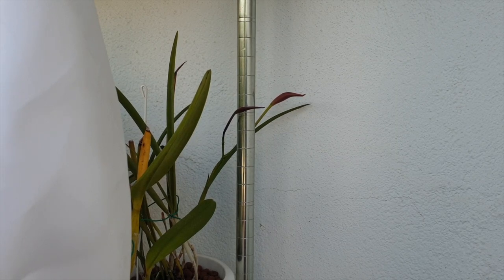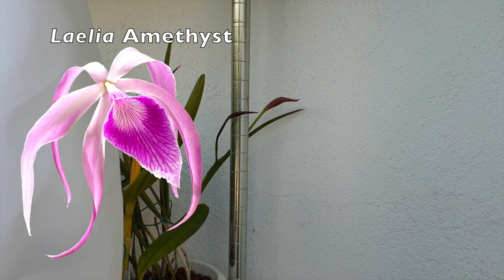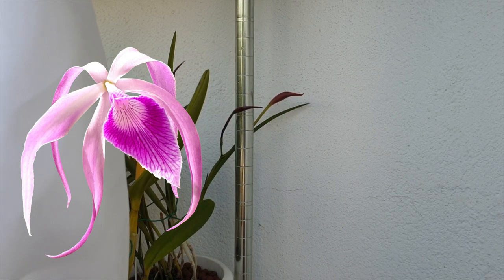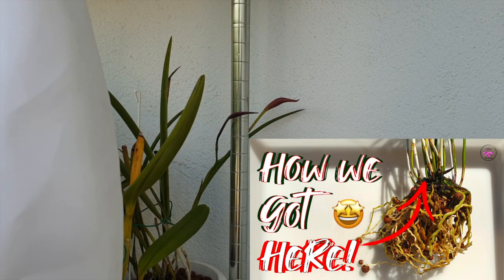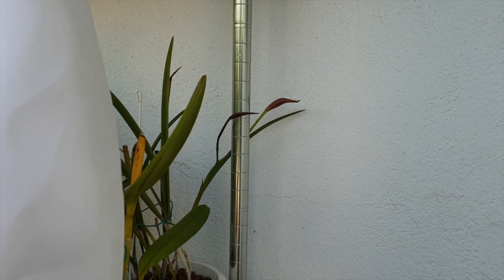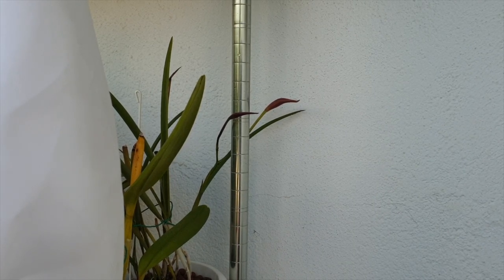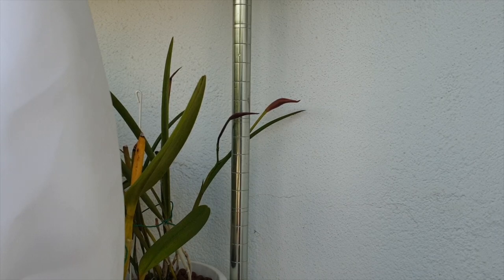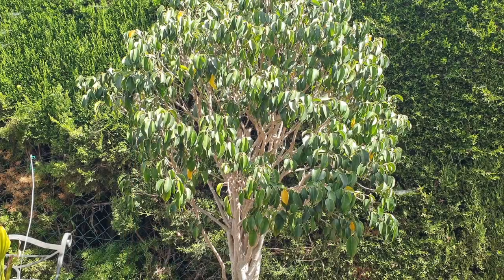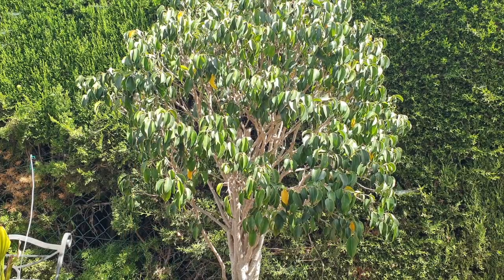Oh, but here we are before we move on to the next scene. Look at my Lelia amethyst. Isn't that cool? Last year, she became a first-time bloomer with 1 bloom, and here we have 2 buds. This is awesome. Her second lead is not spiking at all, but her second lead looks so promising that hopefully, if nothing goes wrong in 2024, we are going to have 2 leads blooming at the same time. So excited. Okay. Let's go.